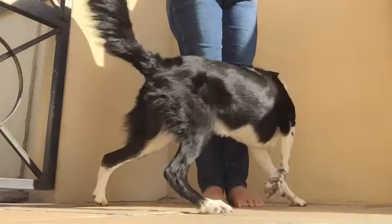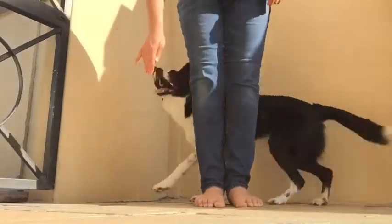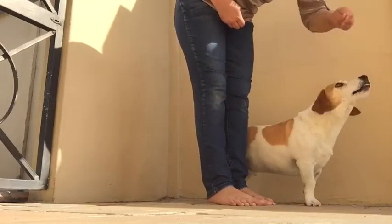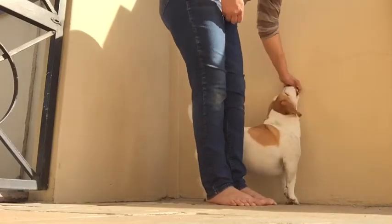Once you guys have mastered the left and the right, we can now get into something a little bit more tricky. This is something that I'm trying to do with my own dogs, and what I'm trying to get them to do is to basically do the circling movement but going backwards.